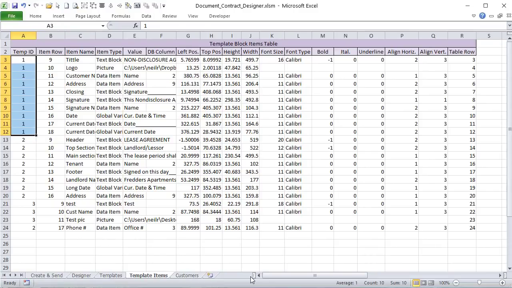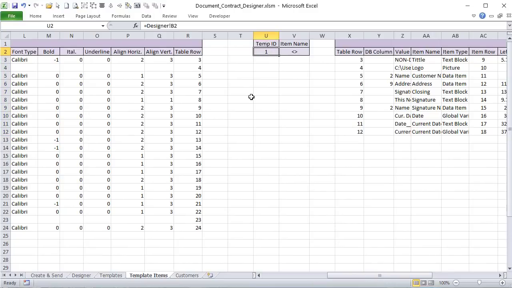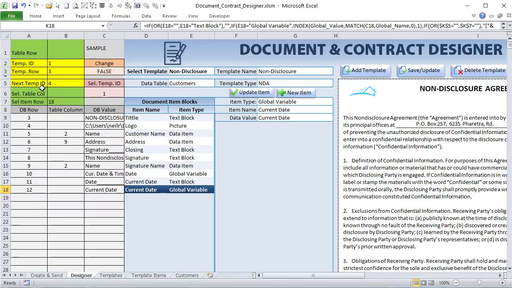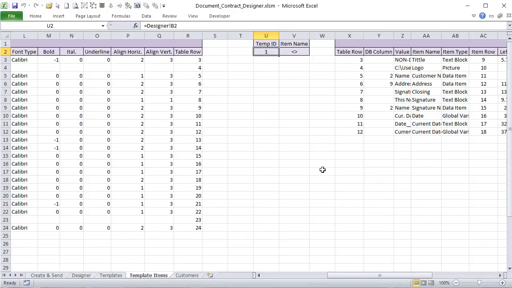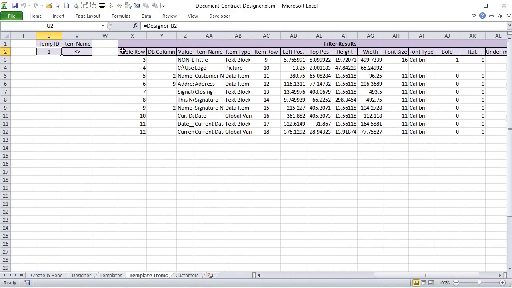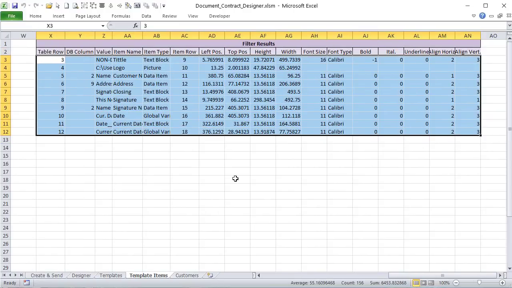Then I'm just going to run an advanced filter so that I extract only those items for template number 1, and we can do that with an advanced filter. In this case, template ID equals 1. All I need to do is create a link all the way to Designer B2, which is the cell that's going to hold our template ID. So when I run an advanced filter and I want to extract only those items from that template, I can do that right from here. That's going to extract only the items in our results that are from that specific template.